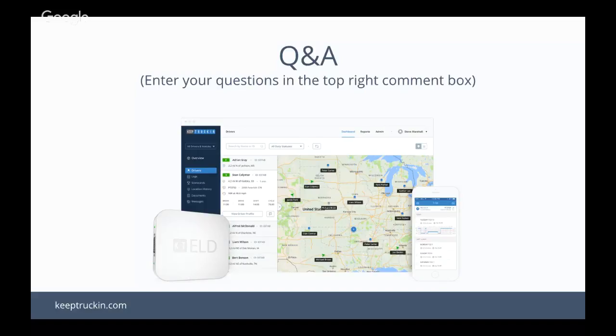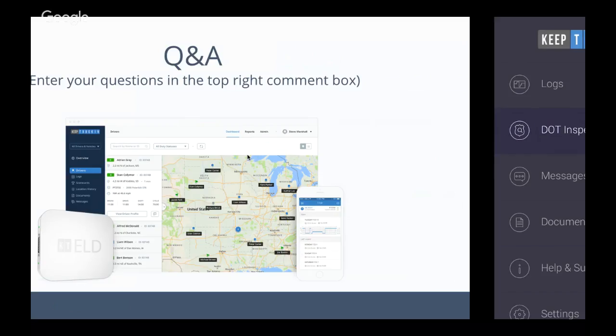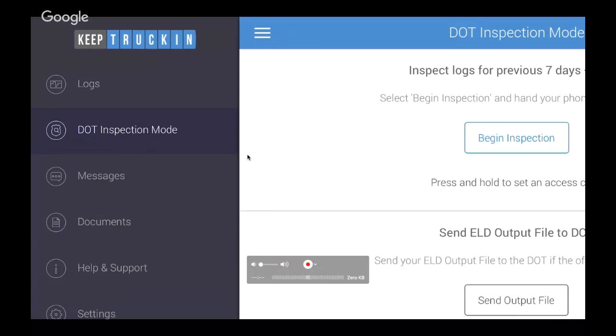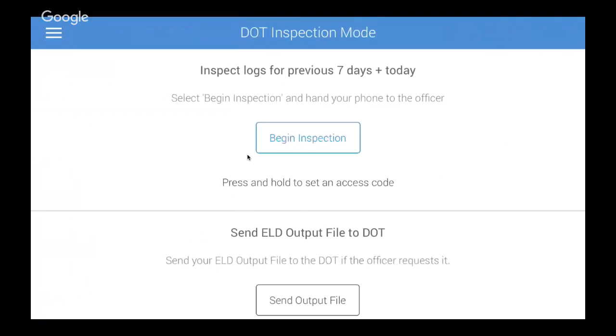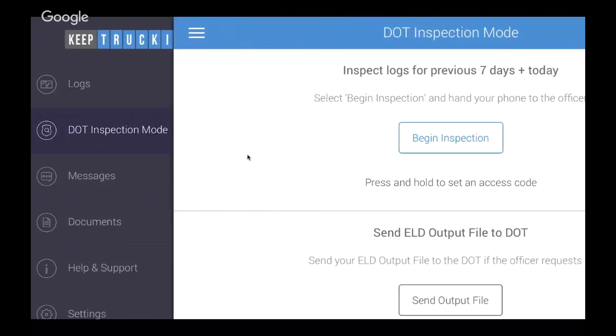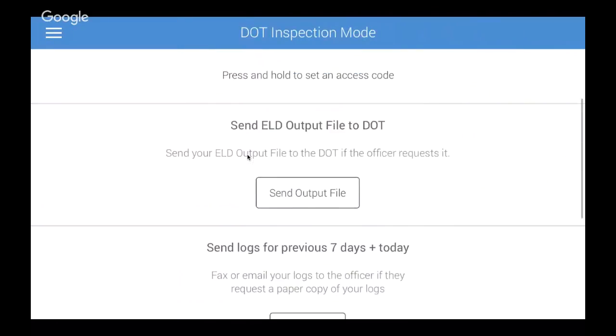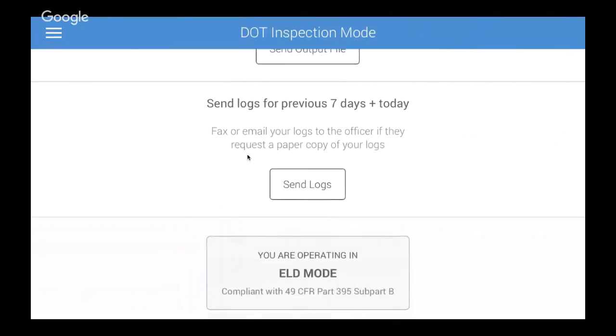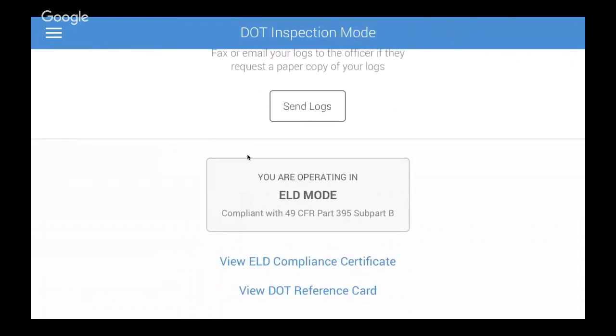Right. And then while we're on the topic of this, I want to make sure that you all know how to verify what mode you're in. So let's go ahead. I went to the top where the 3 lines are for my menu. I clicked on DOT inspection mode. And if you guys just scroll down all the way to the bottom, you'll see what compliance mode you're in.